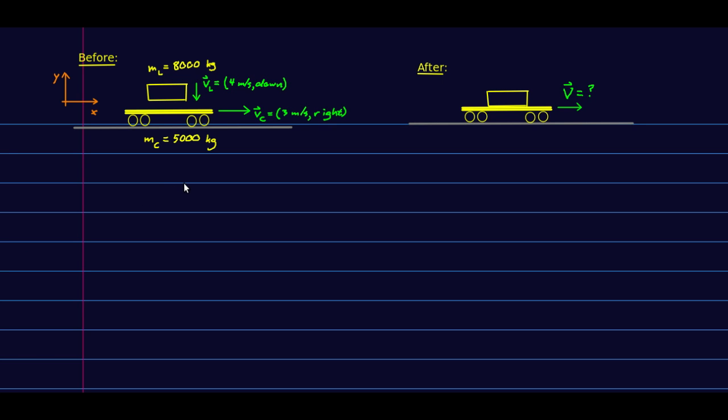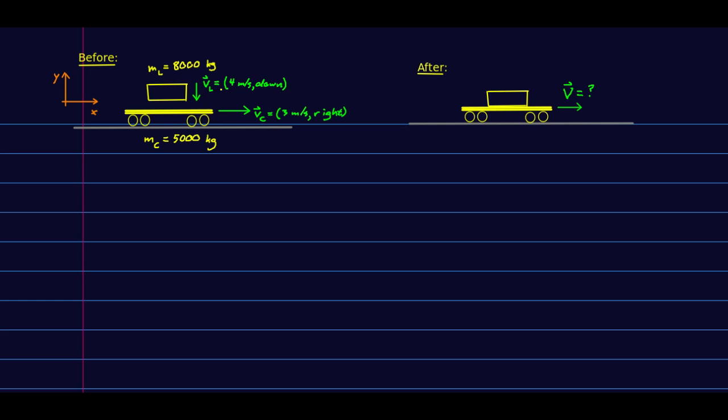Let's look at one more example, and this is going to illustrate some of the vector nature of all of this. So let's say we have a flat car running along on the tracks, and some object, I'm going to call it the load, is dropped onto it. This looks like an accident, right? If the load is dropped on and it's going that fast as it hits, probably a cable snapped or something, and this is smashing into the flat car. Anyway, after some probably rather messy collision in which the load bounces around a bit on top of the flat car, they are now going to be moving together to the right at some speed that we would like to know.